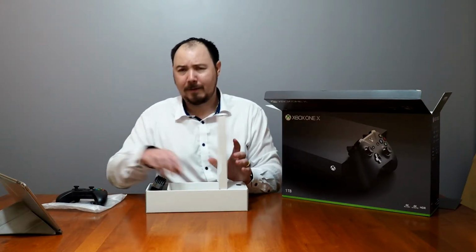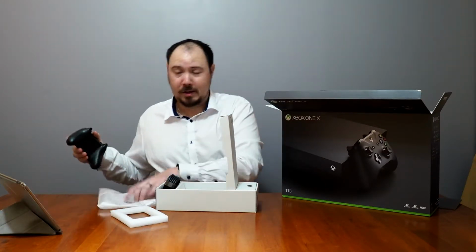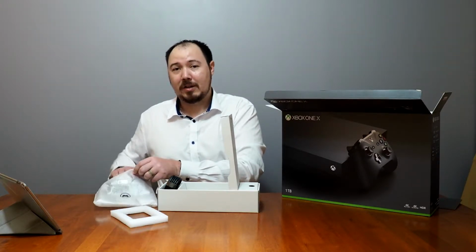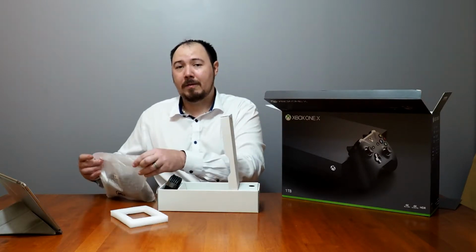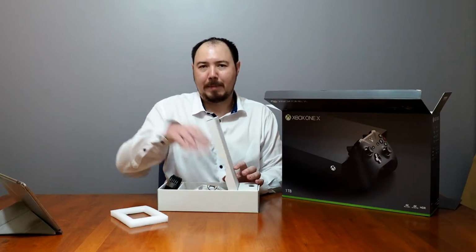So if you are upgrading from the original Xbox, then as I said, it is a good one to go across to, but I would say you might want to make sure that you've actually got a 4K TV to maximize it. But at the same time, if you do have a 1080 television, then you should still be able to get better graphics for the game.